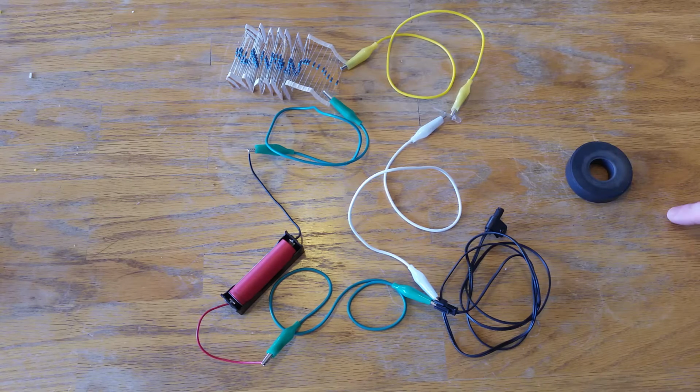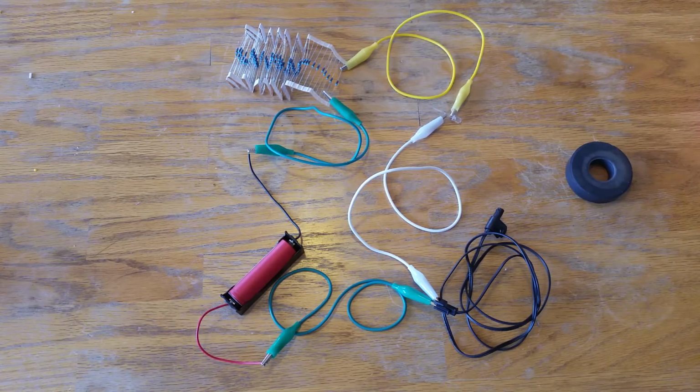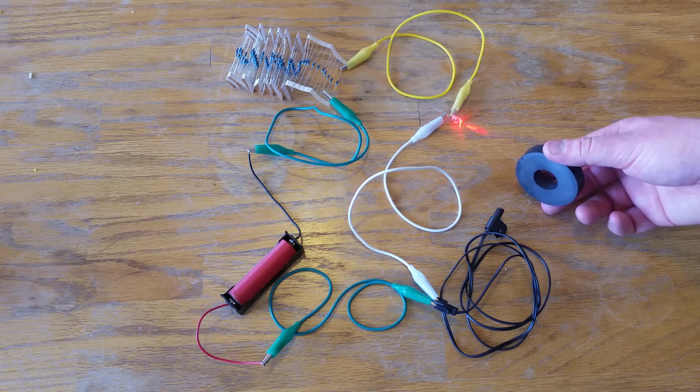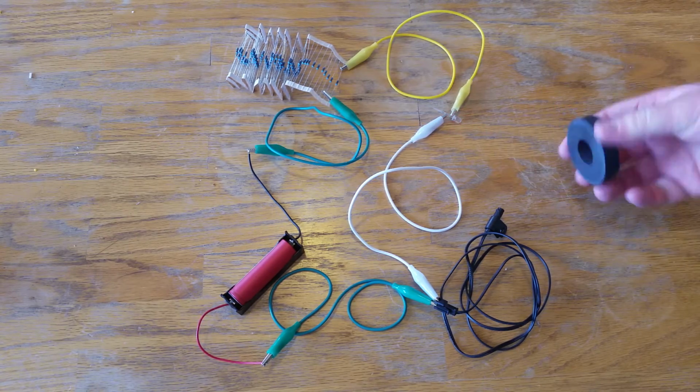Today I made a little simple circuit that demonstrates what a magnetic induction switch does. And that's quite simply when you move a magnet close to one of these switches, it turns on. So without any physical contact, I just got to move this close to it, I can turn on this LED.